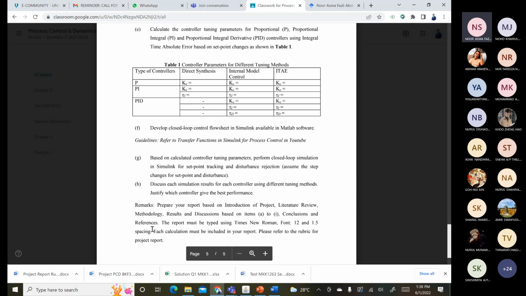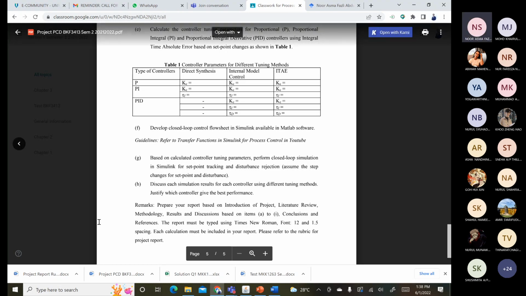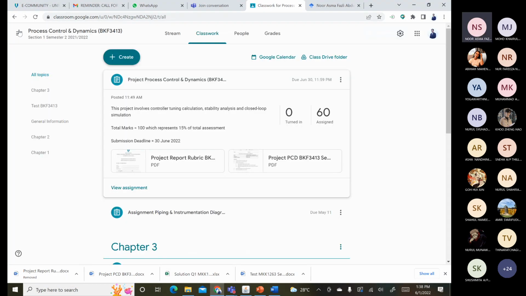All of the calculations must be included in your report together with the screenshots of your simulation results. And you can refer to our project report rubric for further explanation regarding which items will be assessed.